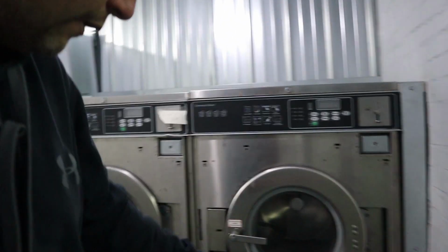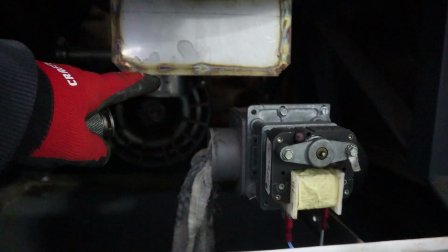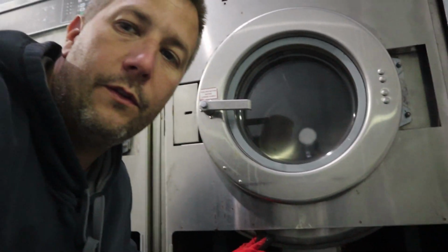Now this one has a credit card, a driver's license, stuck down in here in the bottom of the basket. Down in here is basically the bottom of the drain where it connects to your drain valve. Drain valve runs up to a boot up to here. And stuff gets stuck in there and it won't let the water drain, or it messes with it. And really the only way to get it out is take the rest of this cover off, the drum cover off, and the drum out. I don't want to do that, so we're going to try to get it out with my hands.